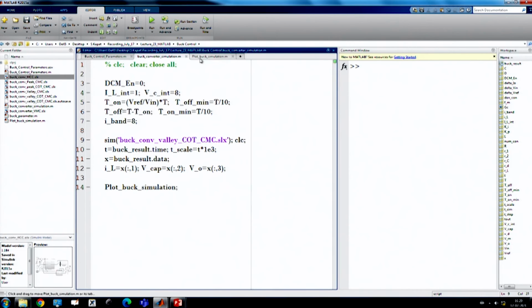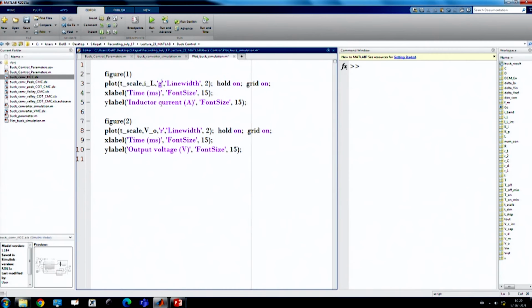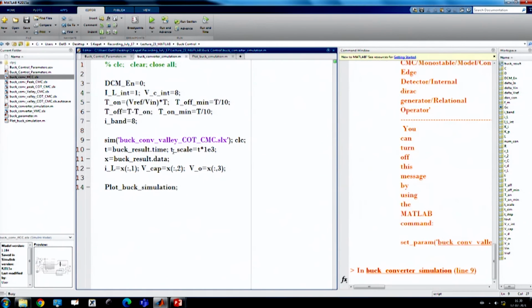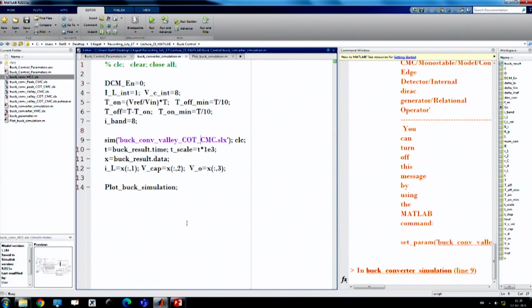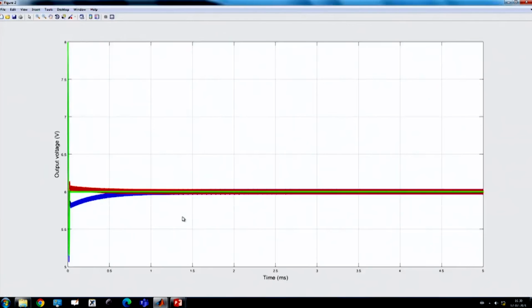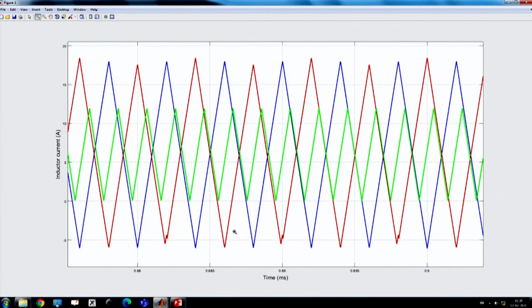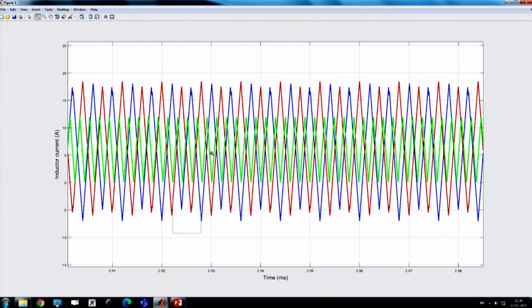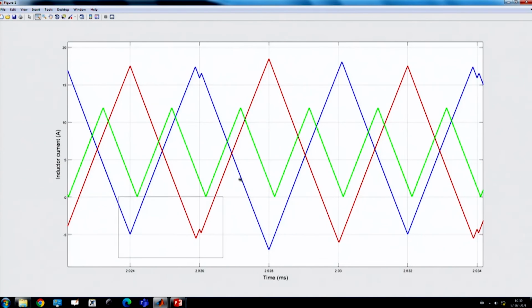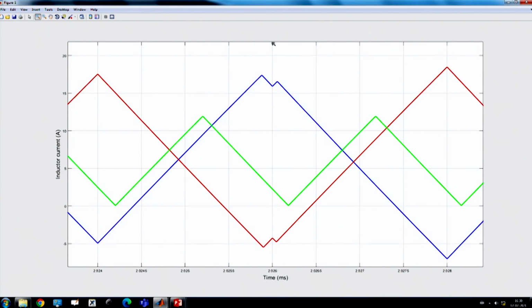Now if we want to operate constant on time, that means valley COT, we are using green color. This is now using constant on time, and if you run it, under the same condition we are running constant on time using green color, and this green color will show the actual stable current waveform, because in both peak and valley we got totally unstable behavior. Now if you go to the green color, this is the actual switching frequency, because it is perfectly stable.